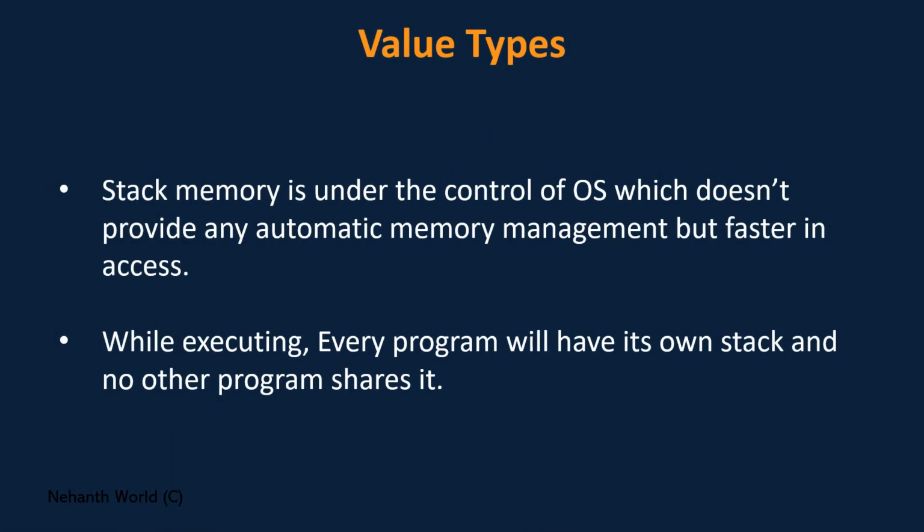Stack memory is under the operating system control, which does not provide any automatic memory management, but it is very fast while you are accessing the values. While executing, every program will have its own stack and it will not share that with any other program. So these are the value types. Value types have fixed size and value types are stored in stack memory.